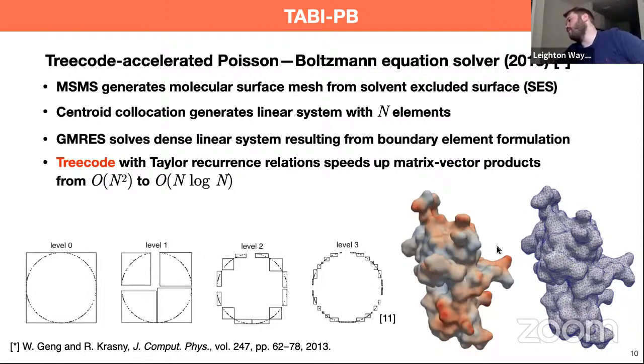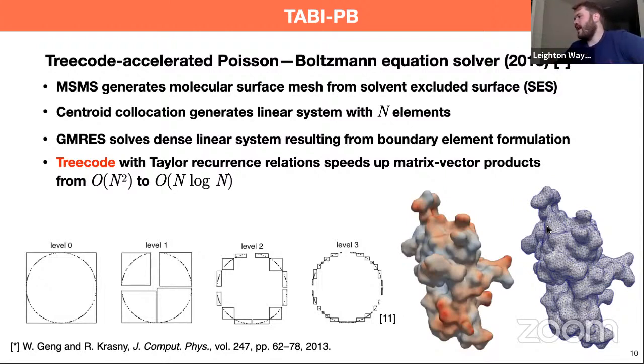So essentially what this means is that at each one of these little triangle elements here, put a point at the middle of the element. And that is the point that represents your element. Well, when you do this, of course, you end up with this dense linear system. And GMRES still is used to solve that resulting linear system.